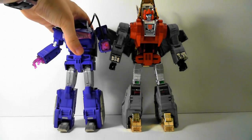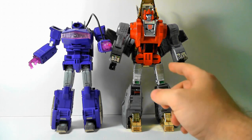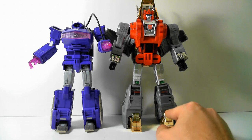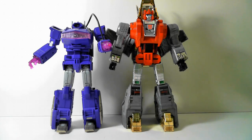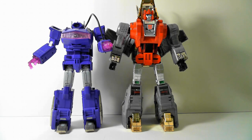Here's a size comparison. Here he is with his original brother from another mother, for a better term, since he's a Decepticon. And all in all, he does have some QC issues. He's still a great figure, still definitely worth picking up. But as far as QC goes, they did a better job on their first figure. Quakewave was definitely a much easier figure to transform. Everything fit nice. Scoria just seems to have a couple more issues than Quakewave does.